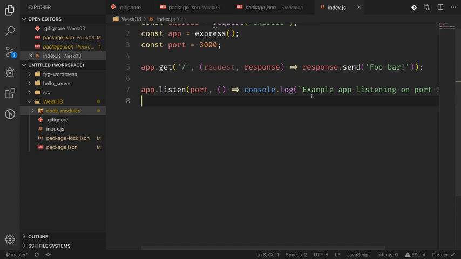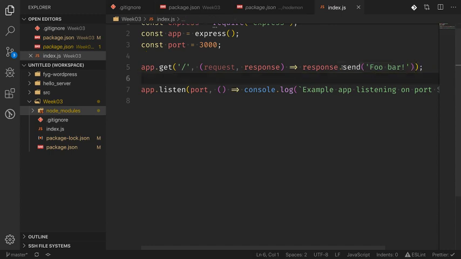The first variable is the request. So what is the request? The request is what is sent from the client. So this is going to be everything from what URL they're hitting, what browser they're using, what operating system they're using, their IP address, basically anything that you could imagine that a user would send to you through the browser by default is what is included in this.